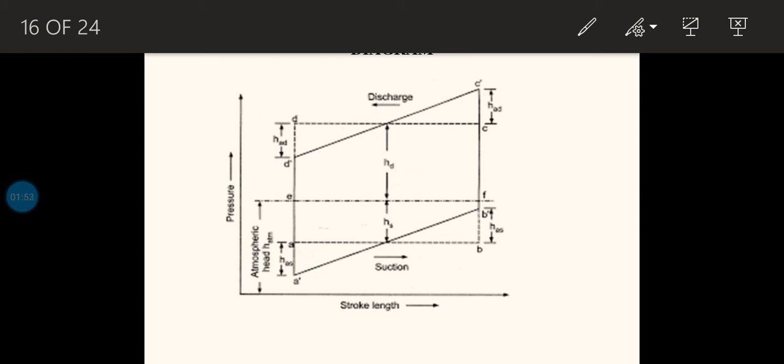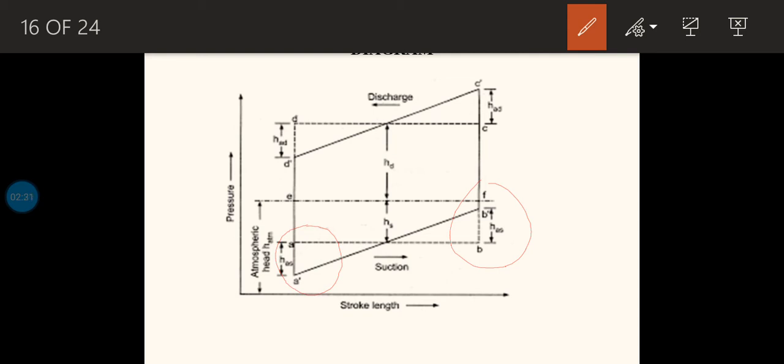As we have already derived the equation HAS equal to Ls by g, A by As, omega square r cos theta, we have seen that this HAS value depends on the value of theta. When theta equals 0 degrees, HAS will have its maximum value. When theta equals 180 degrees, HAS is negative, because cos 180 is minus 1. See here, this point is where theta is 0 degrees, and this is the point where theta equals 180 degrees.